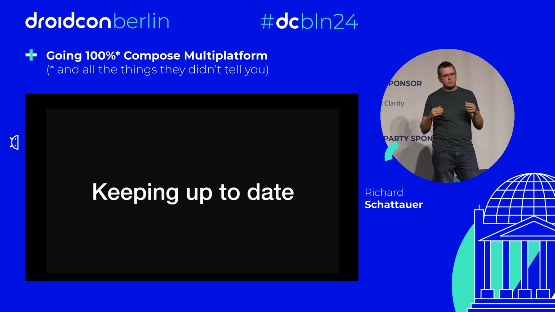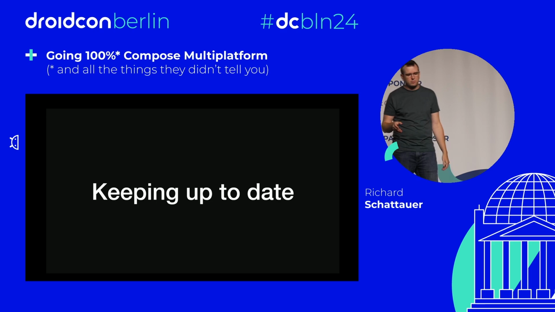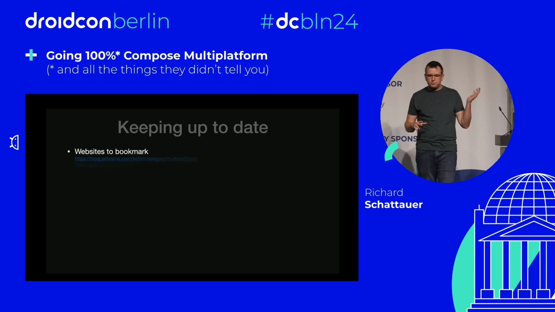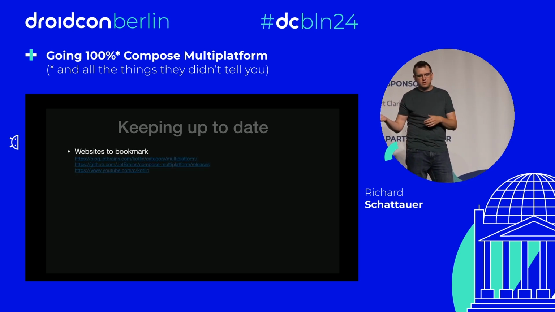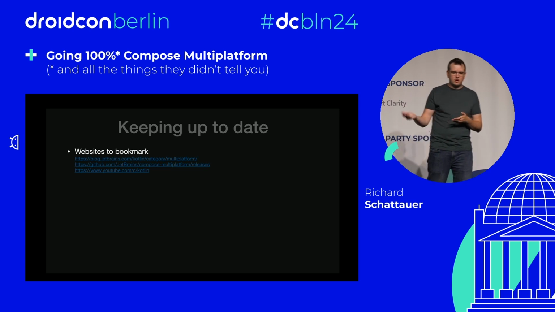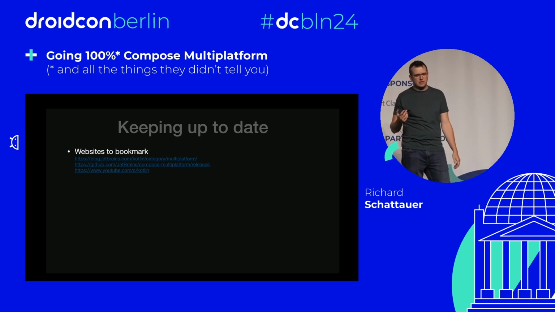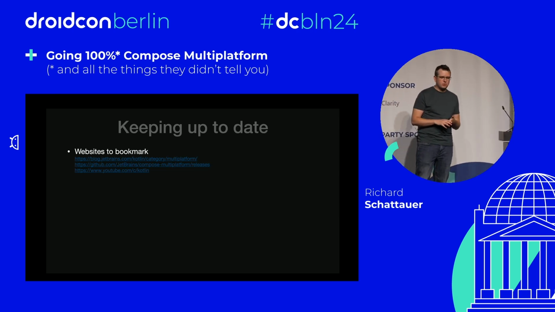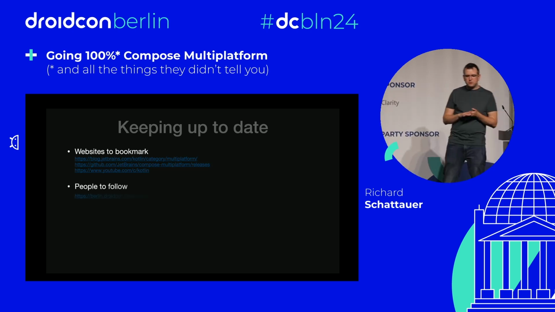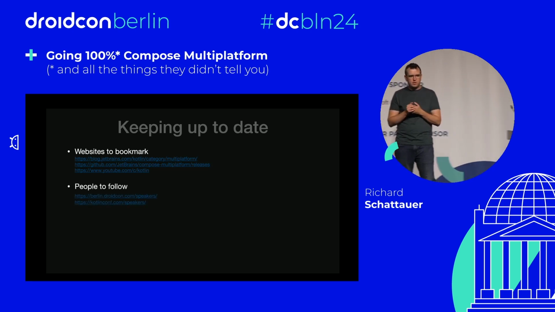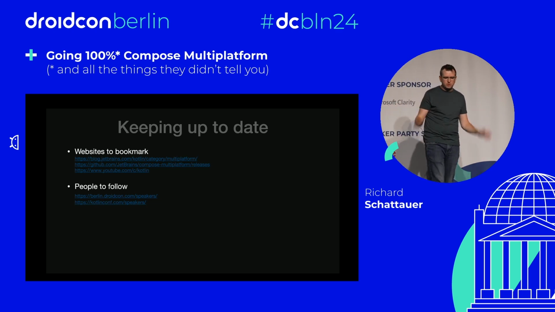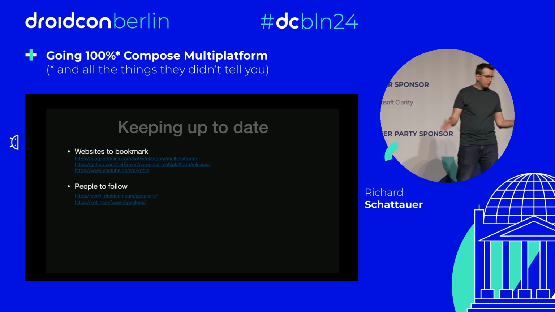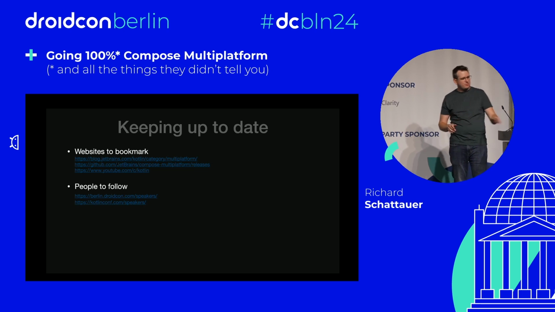How to keep actually up to date, because Compose Multiplatform is a fast-moving topic. JetBrains is super fast developing new stuff. There are blog posts that they have. You have the Compose Multiplatform GitHub page where you can check the releases when they are out. There are new videos on Kotlin's YouTube channel that are really good examples on how to do stuff and how to be up to date. There are amazing videos from KotlinConf that you can check. There are also amazing speakers at droidcon and KotlinConf, so people that you can follow on whatever platform you desire. There are Google people out there that answer really fast. Feel free to call them or not, write them on whatever platform that you find them.